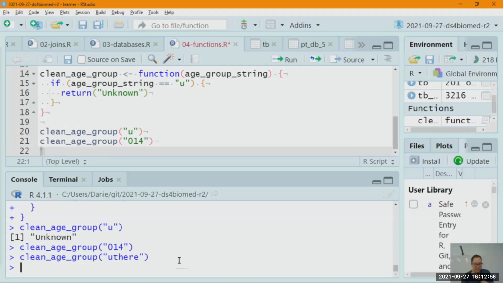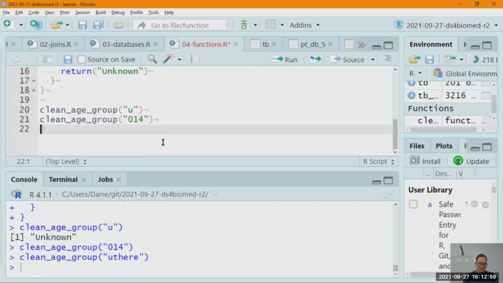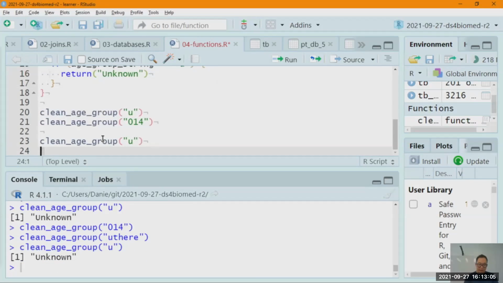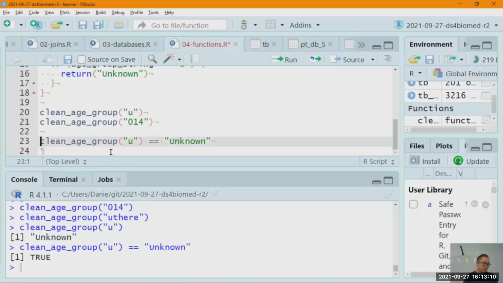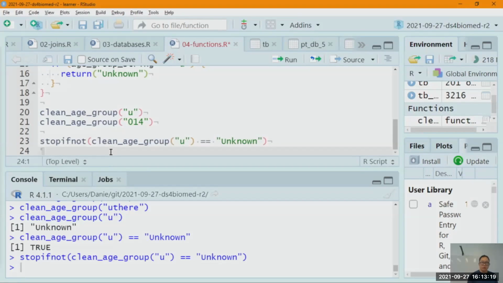Remember when I said if you're going to visually check something, write the code to visually check it. So I expect this to come back as unknown. It's going to be true. Now I'm going to wrap this in stopifnot, because I'm going to keep adding to this function. At least I'll know if I screw something up or add something incorrectly, I didn't break this example. So I don't have to constantly recheck all of the things I'm checking. I can just run this whole batch of things. If any of them return false, it's going to crash, and then I'll know which visual check didn't come out true.